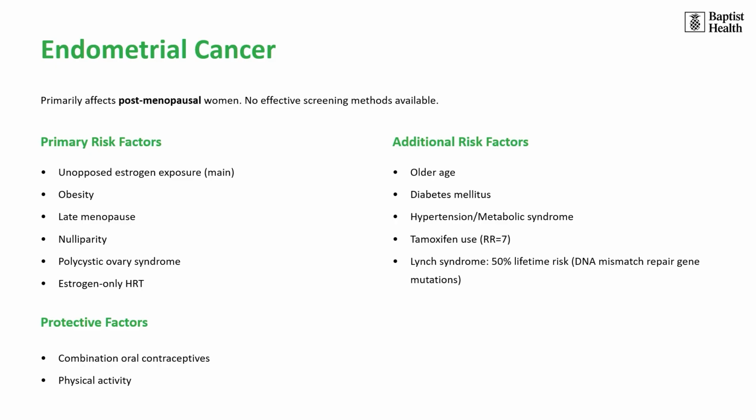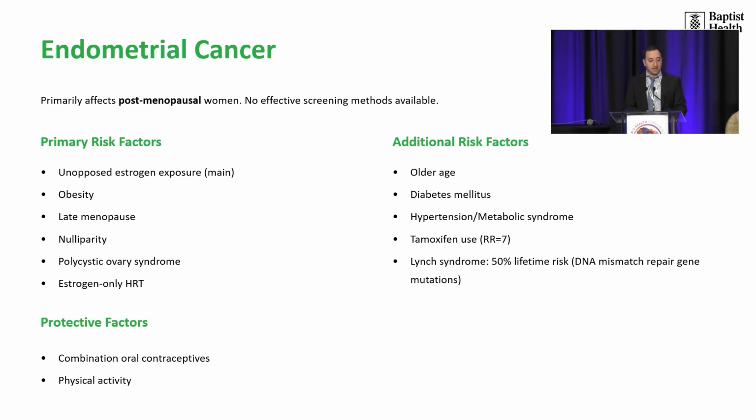The next common cancer is endometrial cancer, and this primarily affects postmenopausal women, whereas cervical cancer often affects premenopausal women. There's not necessarily the greatest screening methods. The most common presenting symptom is postmenopausal bleeding. So when bleeding happens after menopause has set in, that's a red flag and needs urgent attention.